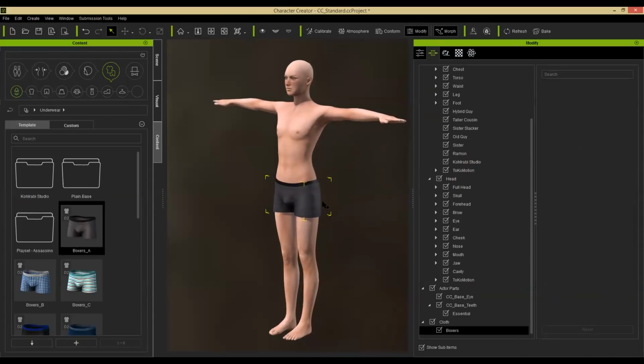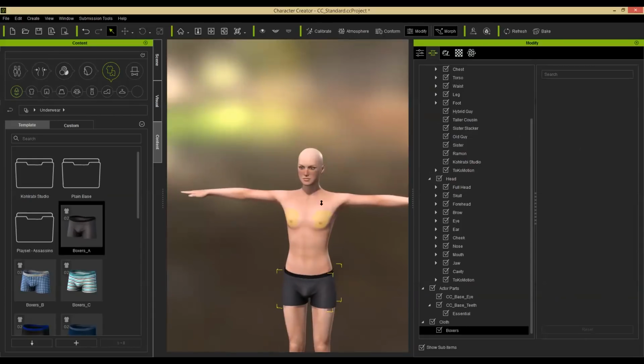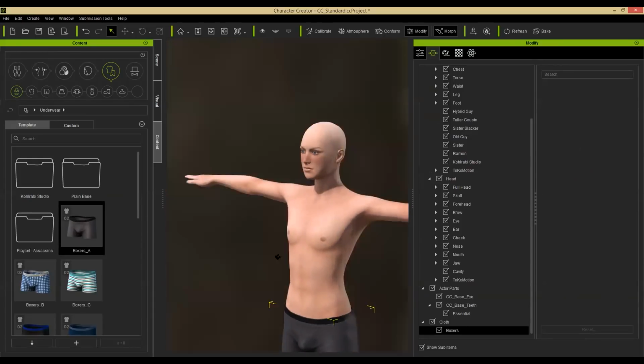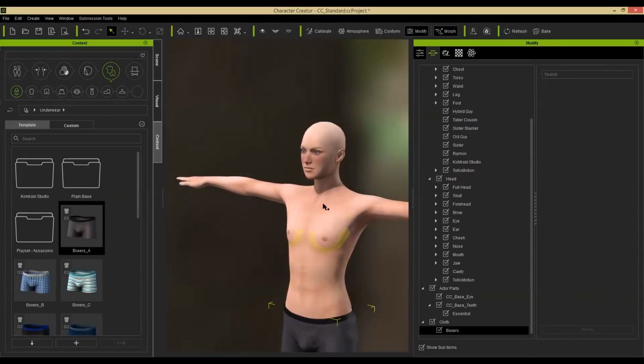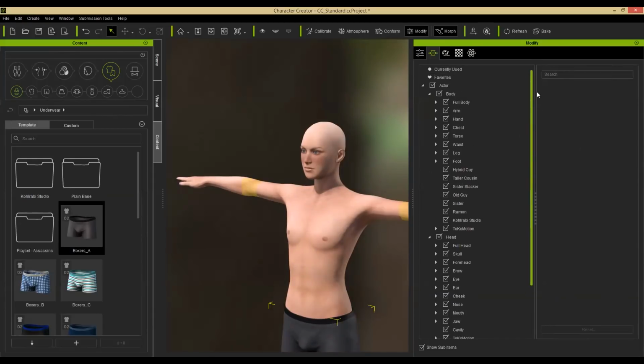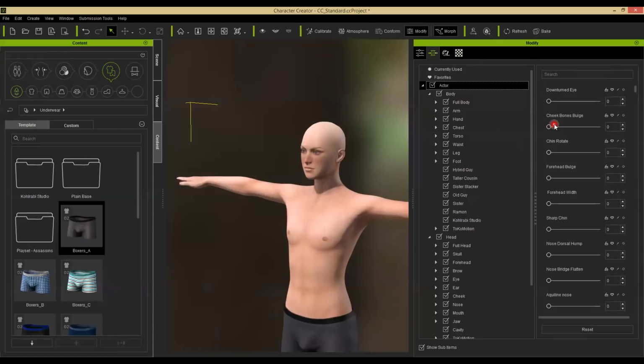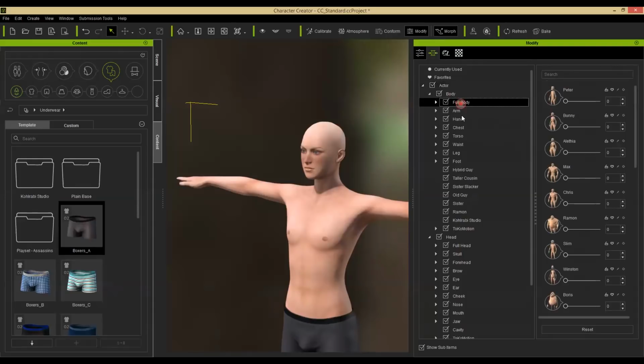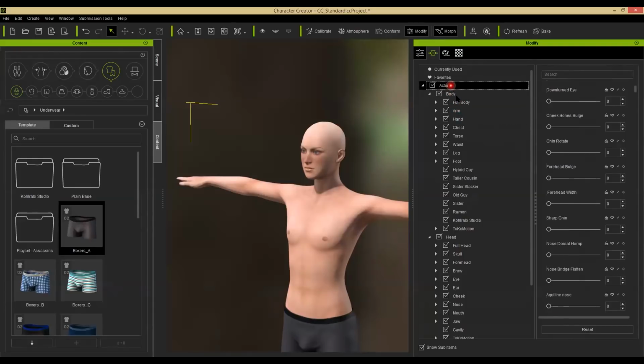So it already basically looks like an adolescent teen boy, I would guess, at this point here. There's a couple of key sliders that you want to pay attention to though. So what you want to do is make sure you go up here to actor, okay? And this will give you all the sliders. When you select actor, you'll have all these sliders showing up on the right here. You can see tons and tons of sliders, okay? Each section has its individual sliders, pretty simple, straightforward.